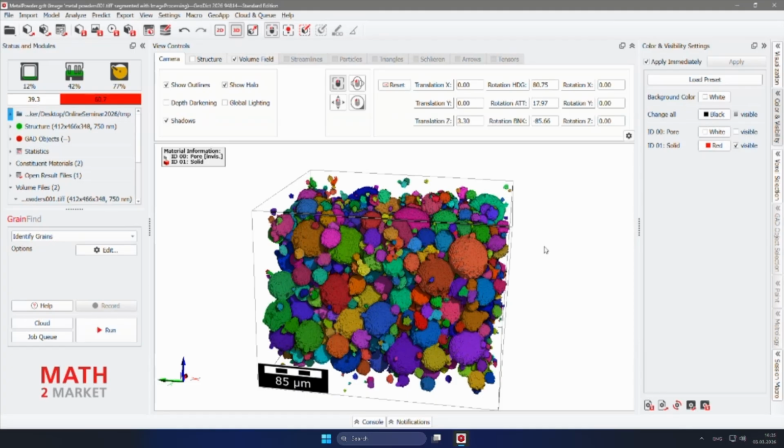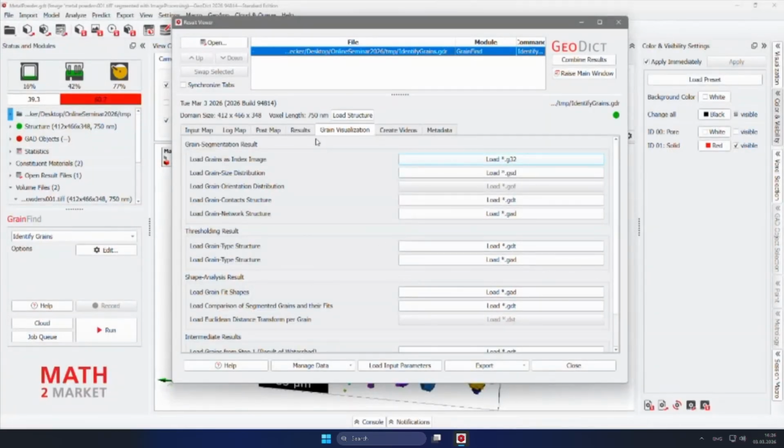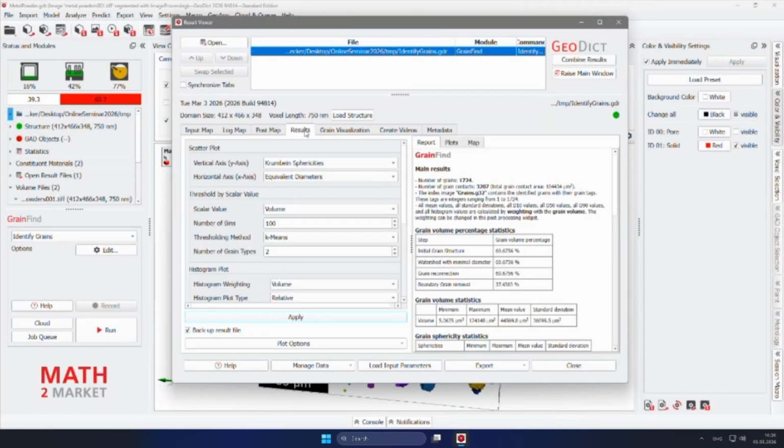So everything that's cut by the domain boundary has been removed, and only the grains that are completely inside of the domain go into the analysis. And this analysis is then available.